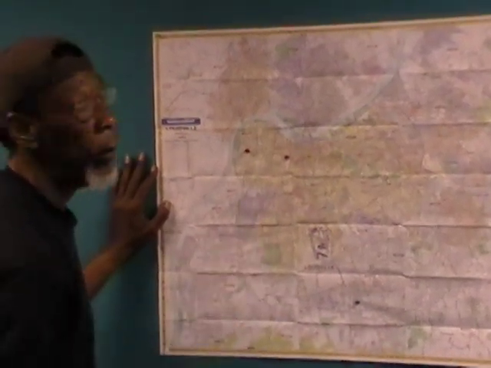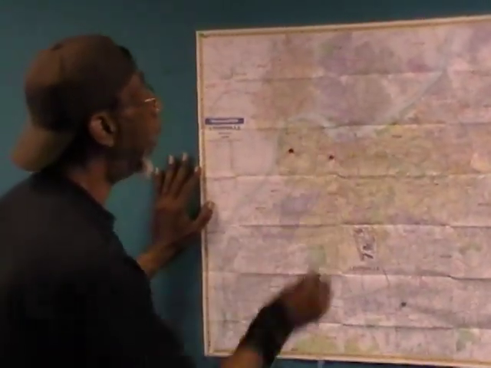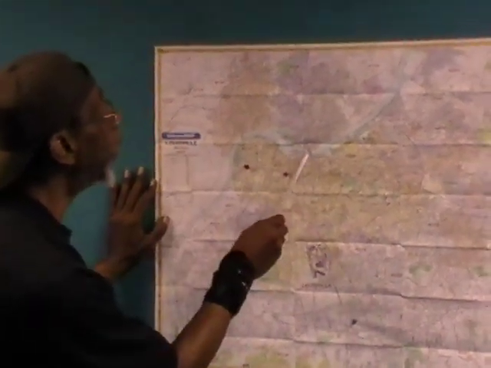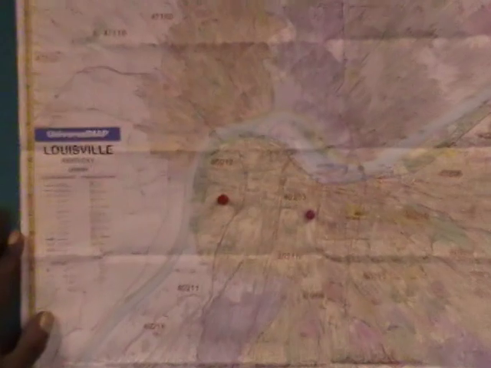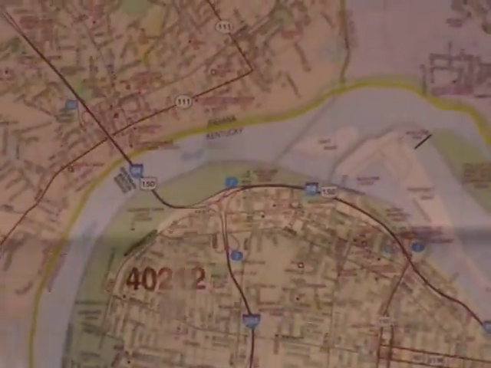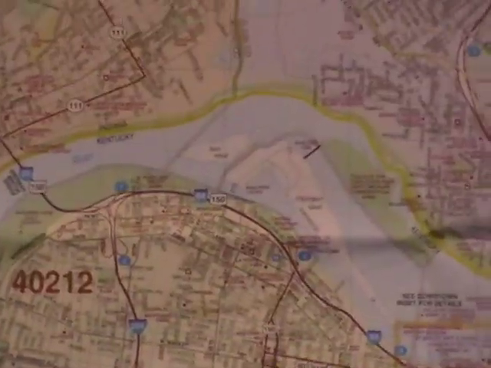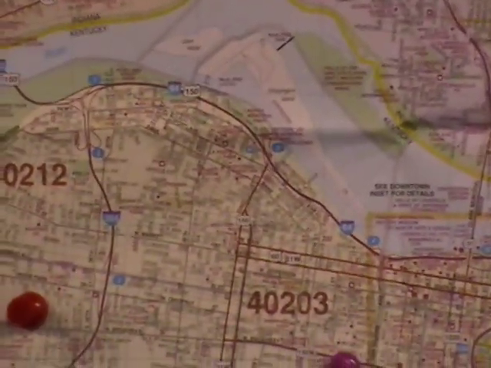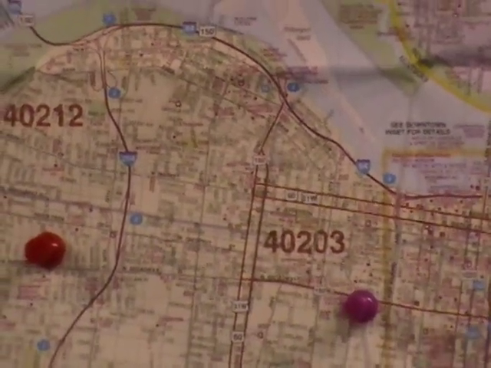Your food, hardware, and access to highways. This right here is 64 going north. So these are the only two bridges that we have on Kentucky. If either one of these bridges is knocked out, all that food and stuff gets knocked out. Everything comes on a truck. It comes on a plane, comes on a train, and comes to you in a truck. In the old days, it was the river. When they started inventing wheels, then you got trucks. Then you got trains. Then, you know, it climbs on up.